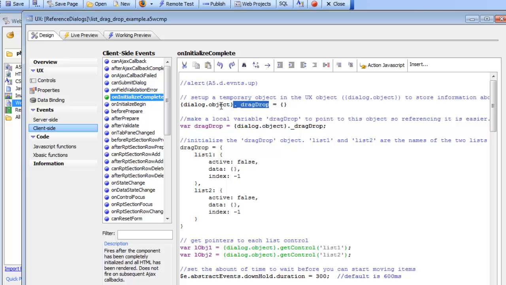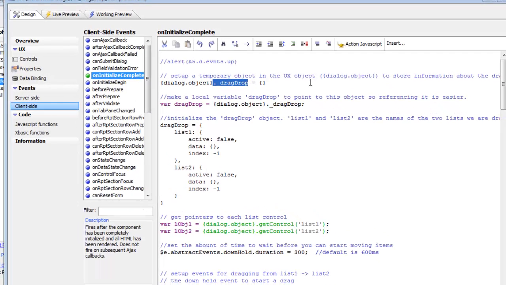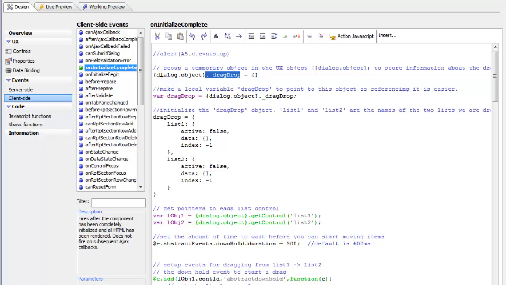This is information we need to have available, and instead of putting it into the global namespace, we put it into the UX object so as not to pollute the global namespace. Then we create a local variable that points to that object so that we can reference it without going through the fully qualified name.